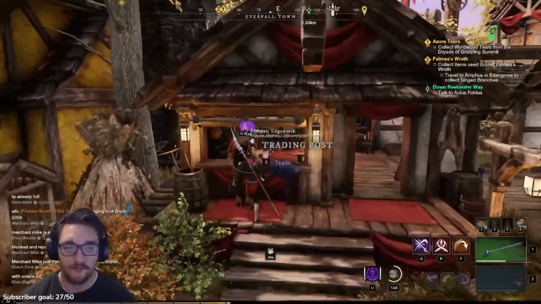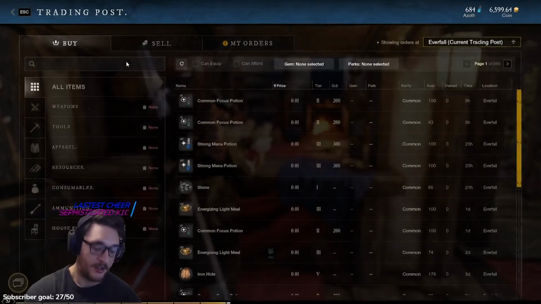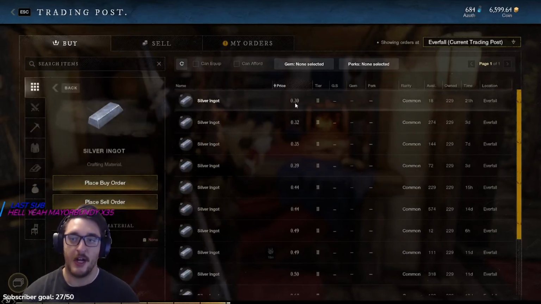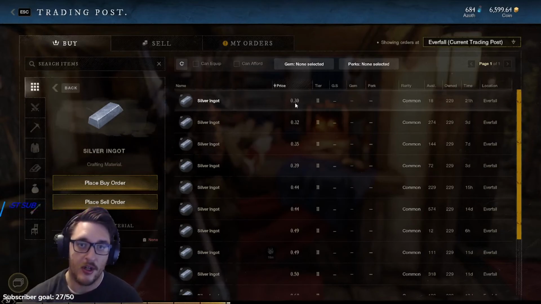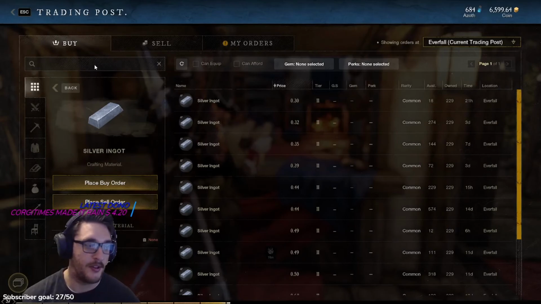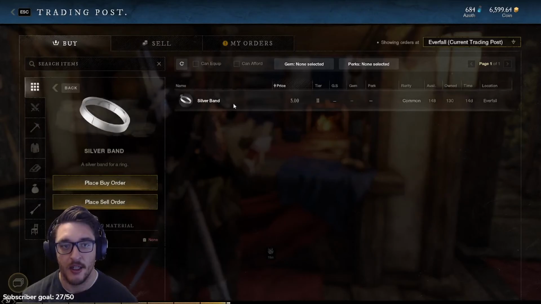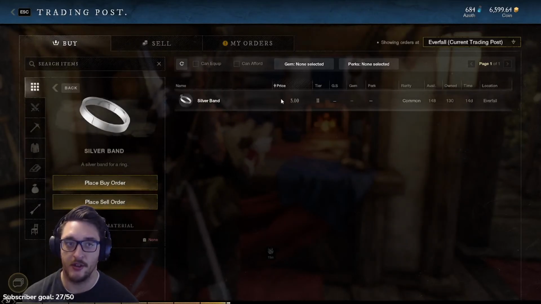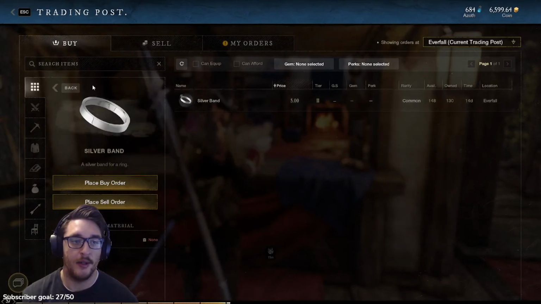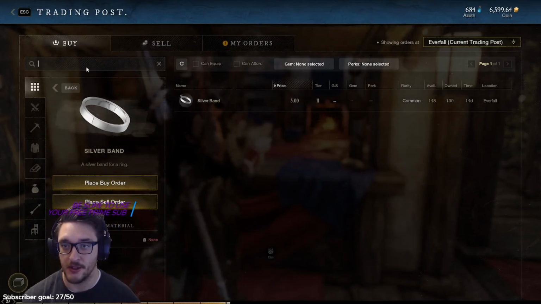So normally, and you'll kind of learn this if you watch my jewel crafting video, if you buy a silver ingot, it's 30 cents a pop. It is more beneficial to obviously sell these just as the bars themselves, but you can make silver bands and whatnot, and these sell, okay, 5 gold is a little steep, but usually you can sell these for about 1 or 2 gold a pop. And what's nice about making these is, one, you get the jewel crafting XP, and two, a lot of people are always going to be using this.